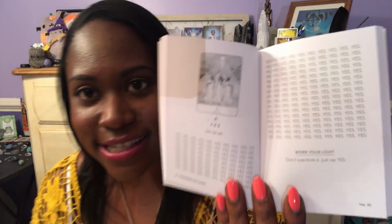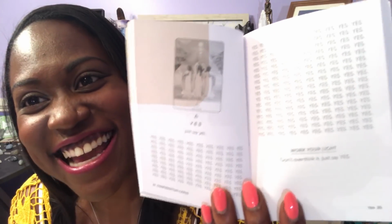Okay, so that's so funny. So the first card apparently is yes, and it just says just say yes, and then it's yes, yes, yes, yes, yes. So I love that. Don't overthink it, just say yes.